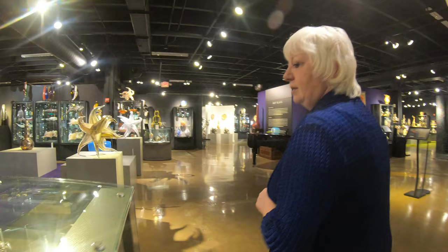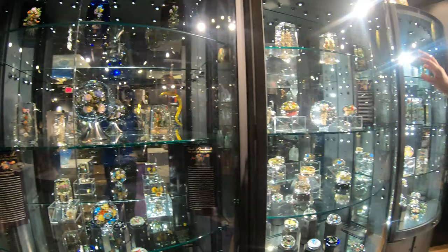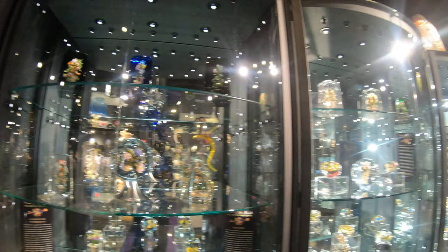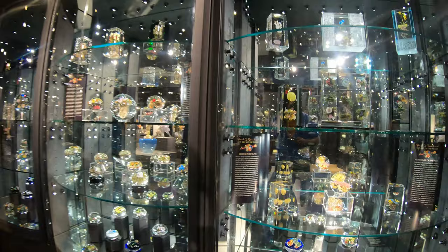As we come around the corner we'll see pieces that have his little root people, where he's been inspired by his imagination to bring nature and fantasy together. In this cabinet here is an extraordinary collection where he has brought his root people, inspired by mandrake roots which supposedly came alive and screamed when they were dug from the ground — all the mysticism of underneath the earth combined with what grows on top. Nature is the biggest inspiration for Paul. On the video screen you can see the actual flame working process taking place, with the petals being made one by one on the end of a glass rod using his torch.